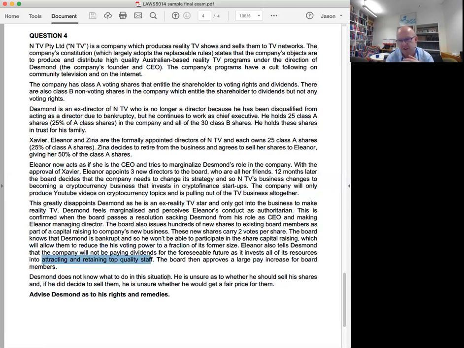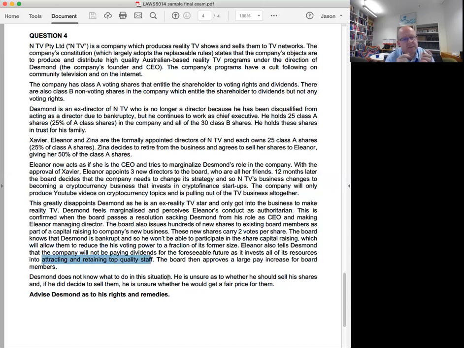So that's your 233. The court can assess the price that the majority should buy out the oppressed minority for, taking into account the effect of the oppression. So it's not just the value of it as it is now with no dividends being paid, it's the value if dividends were being paid, and it was back where he had 25% rather than a dramatically reduced amount.